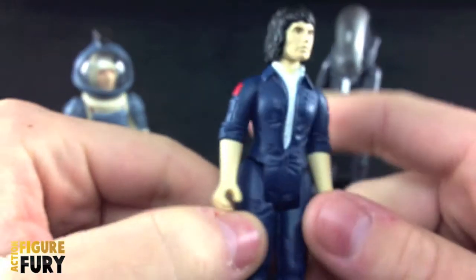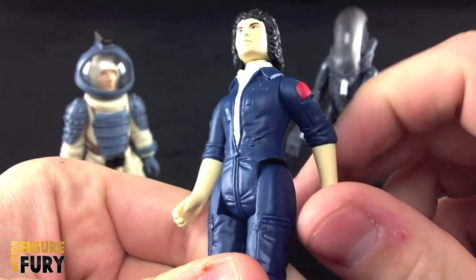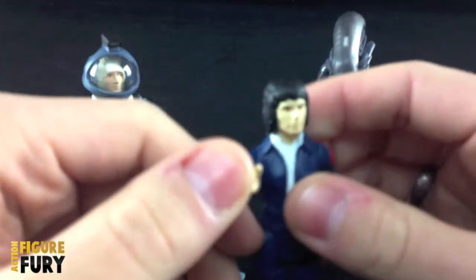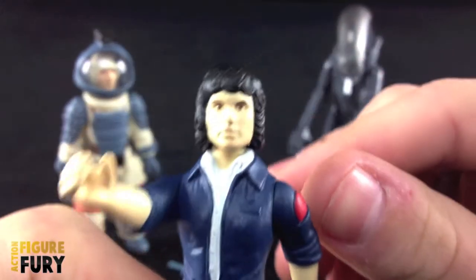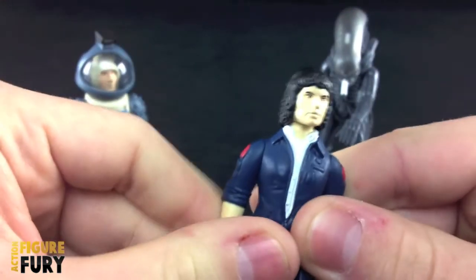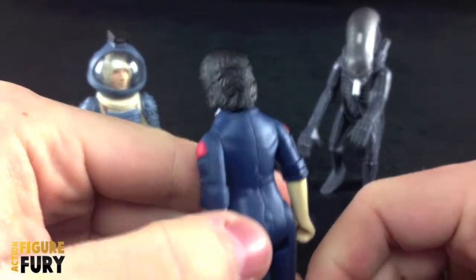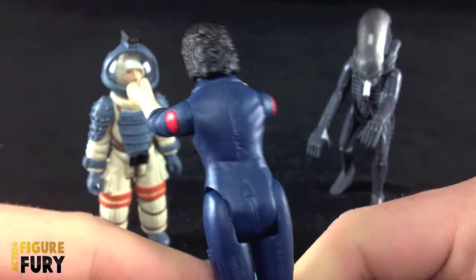There's still wrinkles all over her jumpsuit — you can see the zippers and wrinkles all over the place, and pockets. There's not very much paint, but where there is paint it's absolutely perfect. There's no slop anywhere that I found, and it's just a wonderful figure. For $15, you kind of expect a figure that's only 3.75 inches tall to be perfect, and these ones are doing it. But there's really not that much detail on her.